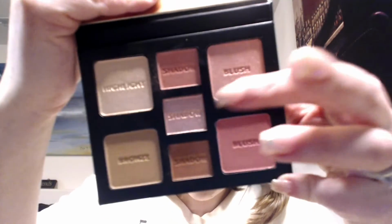And then for the lid, I'm going to use the shimmery shade, which is that one in the middle, and just a flat shader brush. That one's kind of a little rougher, but ooh, it's pretty. It's like a pinky rosy tone. I'll try to post pictures so you can see.